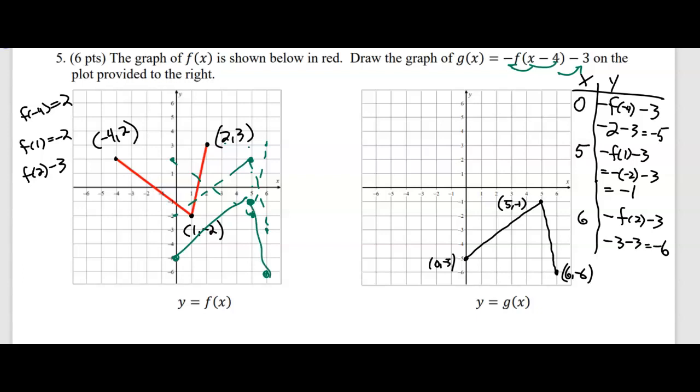So you have to go from inside out and see the changes as we move from the x. What's the first thing it sees? The -4. Move right 4. Then the x reflection, then the down 3. So you can follow that to get the final answer as well. But I wanted to show you a different approach that again is very secure because it uses the facts that are given to directly find new points.